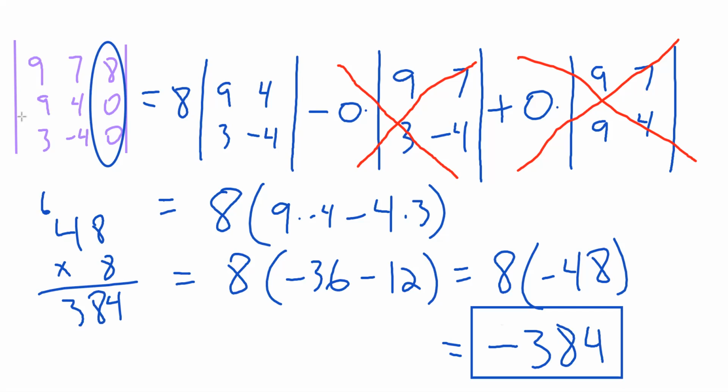And so the determinant of this 3 by 3 matrix was negative 384. And you just got to choose the right thing to expand along. And it's really just straightforward after that. And that is the correct answer. So always must you choose whichever row or column you can to make your life as easy as possible. That is my humble suggestion to you.